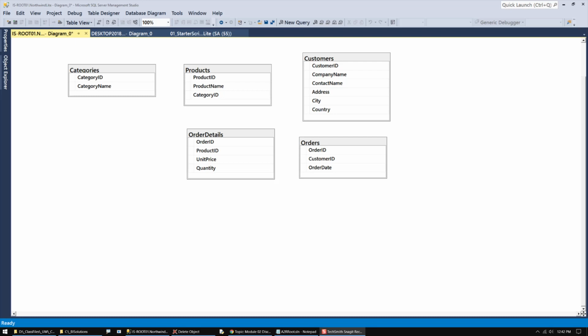In this video, we're going to discuss how foreign key constraints work and what the difference is between a foreign key and a foreign key constraint. So let's start off by talking about what a foreign key is. A foreign key is a key or column. Key and column are the same thing. A foreign key is a column whose values are coming from some other column.